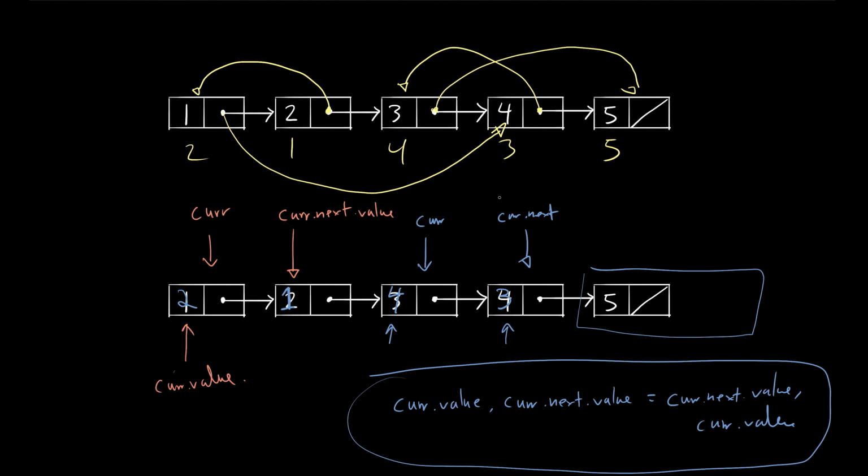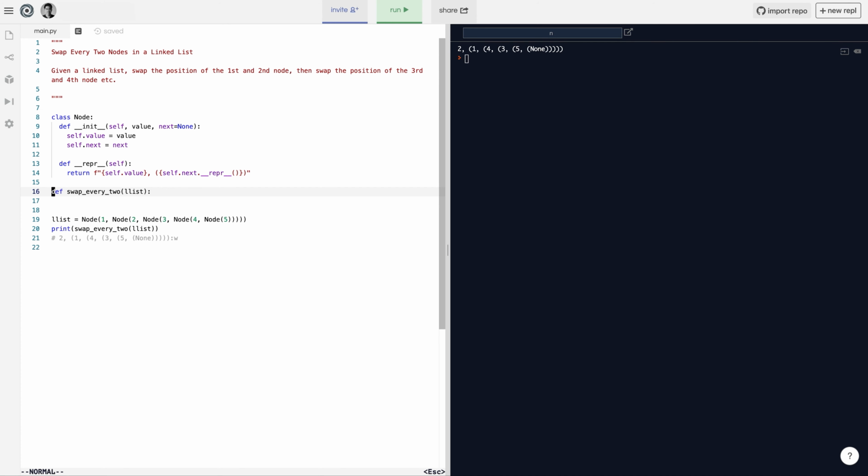All right, cool. So that's pretty much it. So let's code this up. All right, so now let's look at the code. First, we want to have a variable head, which is the head of the list. This is actually not very necessary. It's mostly for aesthetic purposes so that we can understand what we're doing. So this points to the head. And then we want to initialize our current pointer to the head.